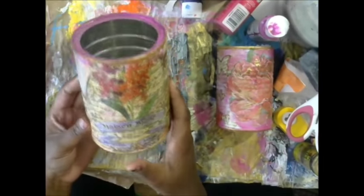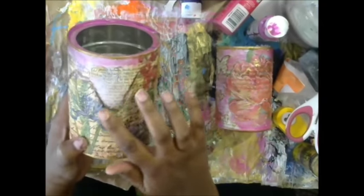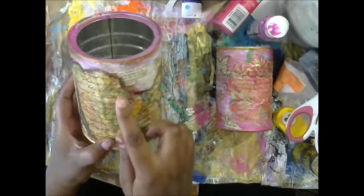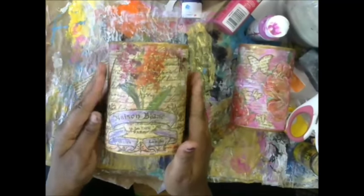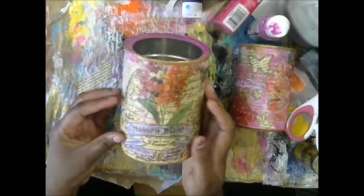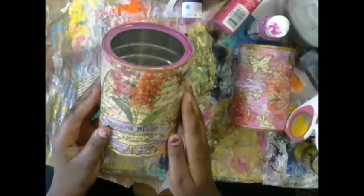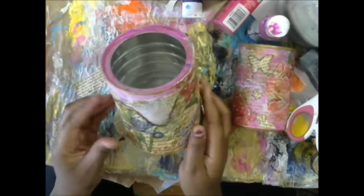And then this is the other one that I made, and I love it. I just wanted kind of a natural torn kind of edge a little bit with the book page paper. And I love collaging napkins onto book pages. But this is a really great way to recycle your aluminum cans. So make sure you save them and make your own beautiful little containers for your pencils, for your paintbrushes. It's super simple, especially with napkins. It's inexpensive, doesn't cost that much money, and it's just really cute.